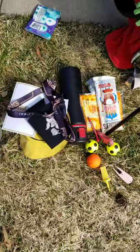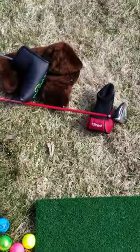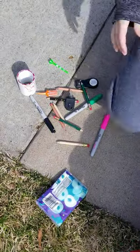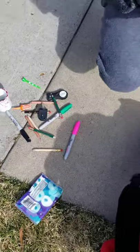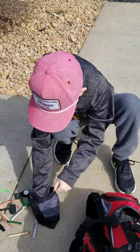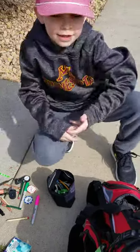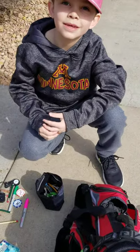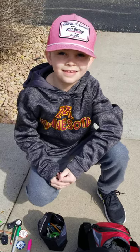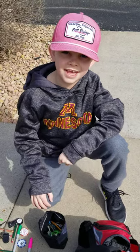We've got all kinds of stuff: some snacks, golf balls, clubs, a couple of cool head covers, a bunch of writing utensils, and a PVC pipe. Anything else to add, Daniel? A lot of ball markers and stuff - just a lot of stuff that I like to keep in here. So if anybody needs to go shopping for golf stuff while they're stuck at home, where should they go? SecondSwing.com. Good job buddy. Hope you enjoyed our video. Bye.